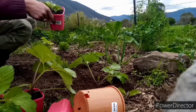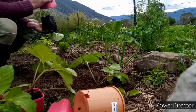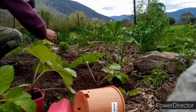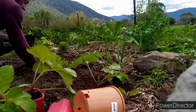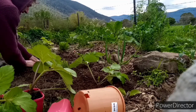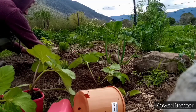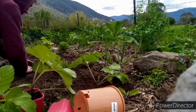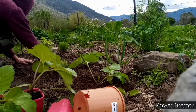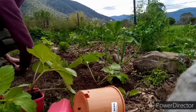Now, I've shown many ways how to improve soil and get your soil ready without digging at all. But at this time of year, in spring, a lot of those methods I recommended are too harsh for plants to be directly sown into. You need those few months for everything to break down, for the soil life to amp up. So that's what's happening in the rest of the garden.